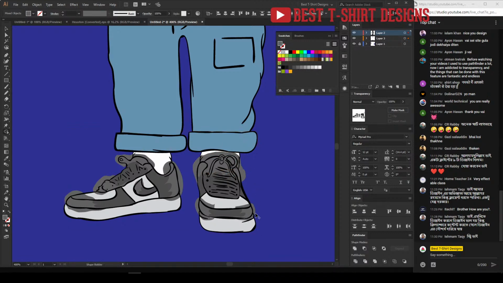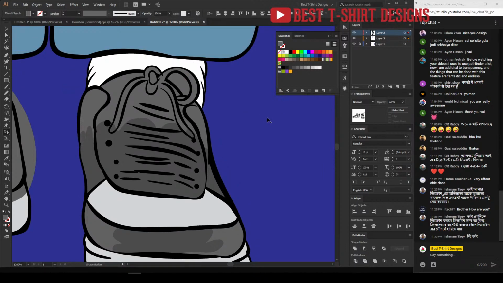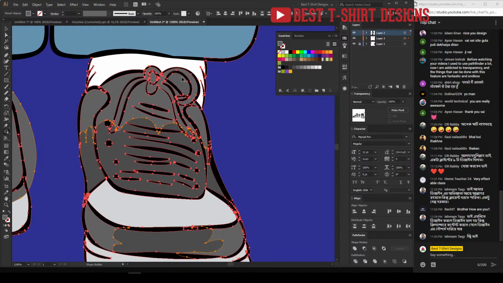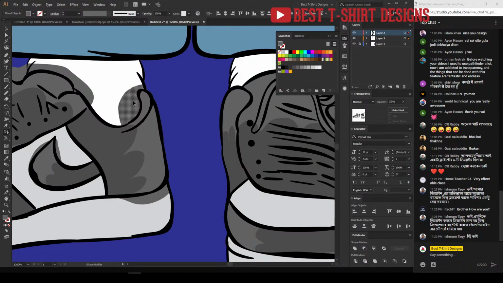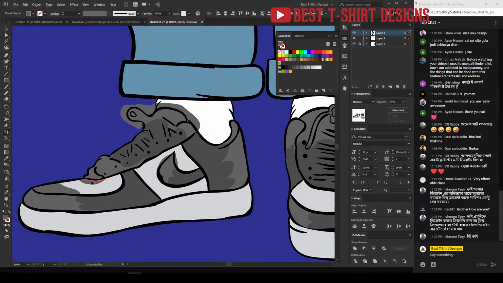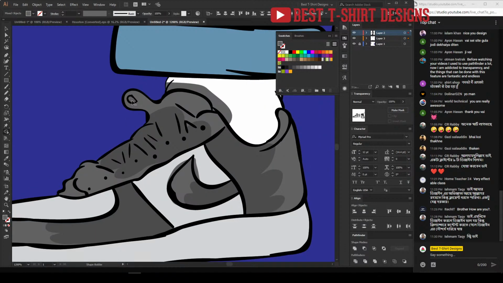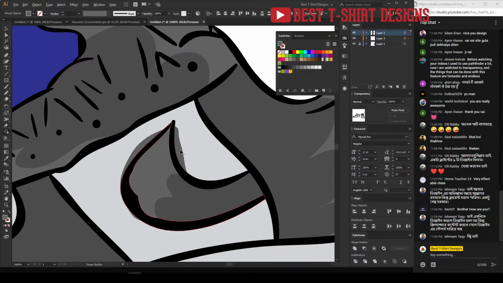And I'm going to press Shift M again. Okay, I'm not seeing any anchor point because I pressed Ctrl H. So Ctrl H hides everything, and this is really helpful for drawing. And then I can simply press Ctrl H again, that will bring the anchor points again. Ctrl H again to hide them. Okay, so whatever area is going outside of the black area, we can simply erase them, I think. Okay, something like this.